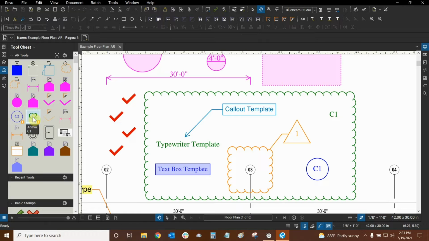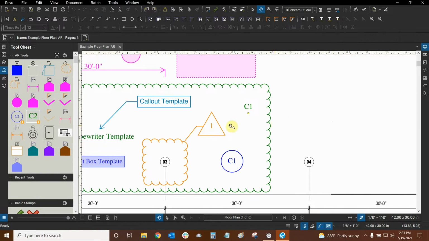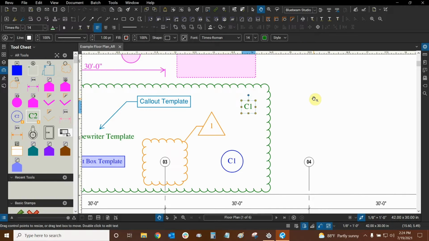What this means is that if I get rid of any other assets on the drawing, such as this C1, which is part of this sequence, and I press the delete key, now that reset sequence button is grayed out, so we can't reset it. But as soon as I place one or more of these markups, now we have it as yellow. So we can reset the sequence whenever we're ready.